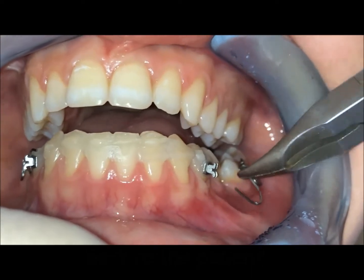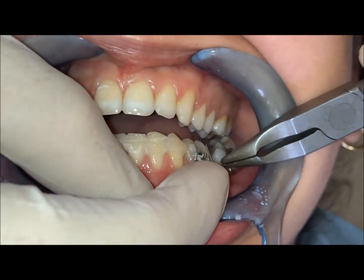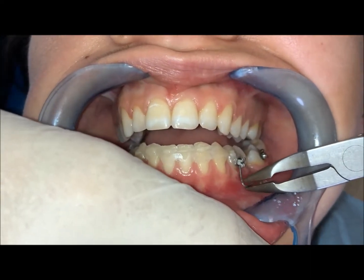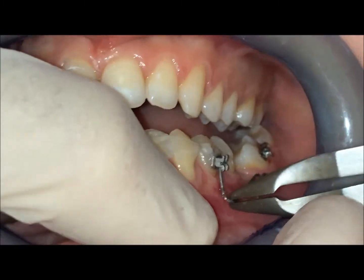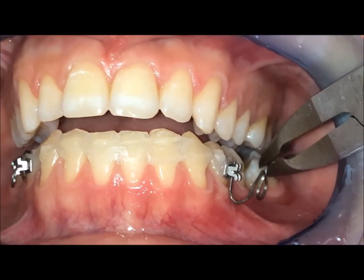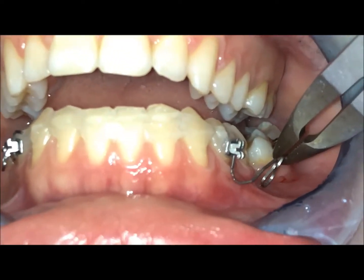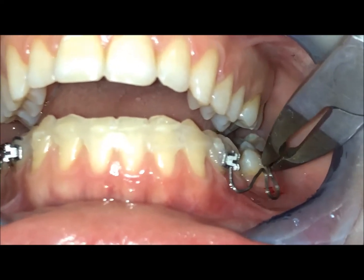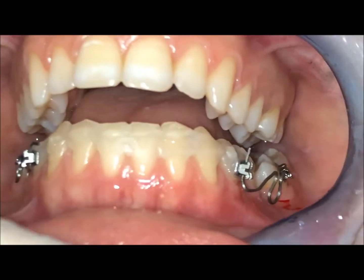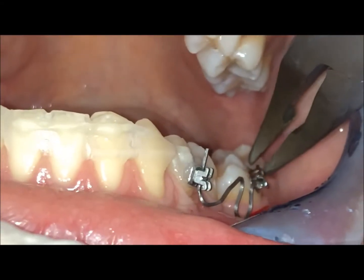We see also from the readout the activation we have from the anterior bracket. This is the posterior activation — a central V-band like a sixth geometry — so all the vertical forces should be balanced. Now we go into this tube, we can go a little bit upper here, and we can go distally. Open please. We do a bend back.